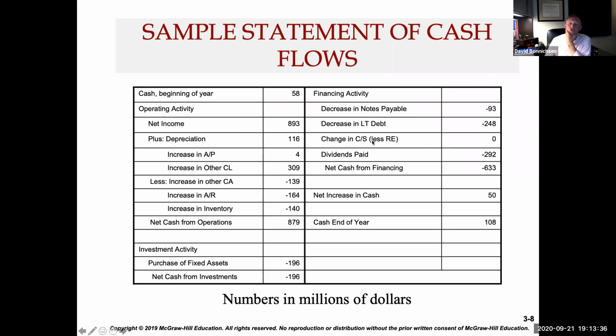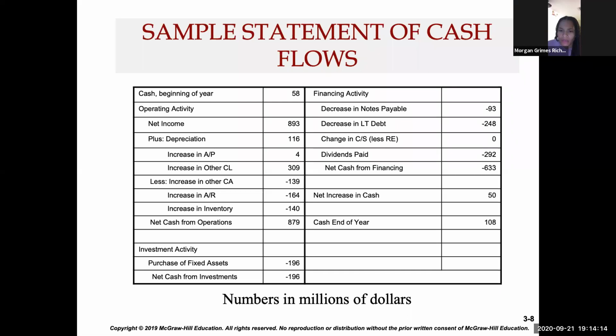I'm going to come back to this change in common stock here in just a second. We paid out to shareholders $292 million. Okay, now, where did that number come from? You have not seen that exact $292 million yet. Where did that number come from? Do you remember? Dividends paid. Right here on the cash flow statement, it says we used $292 million of cash to pay out to shareholders in the form of a dividend.